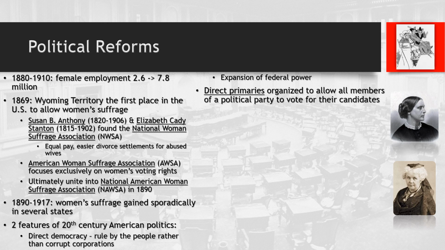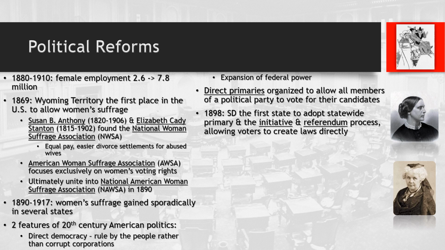One of the aspects of direct democracy is called a direct primary. This is basically where all members of a political party now have the ability to vote for the candidate that they want to represent them. Before then, it was originally a small group of men who would meet in a back room somewhere in a state legislature and make the decision for everybody. But now we have direct access from the people to voting someone into office.